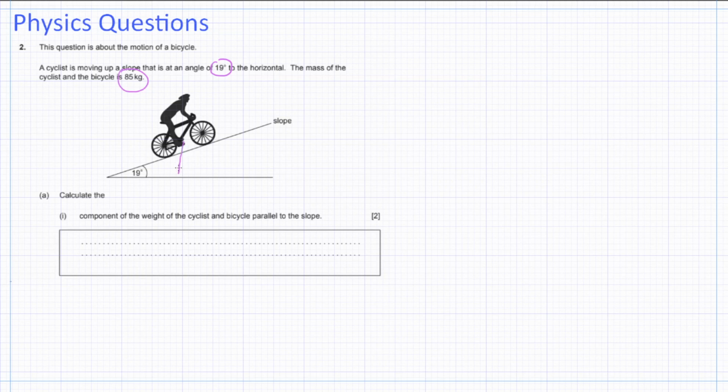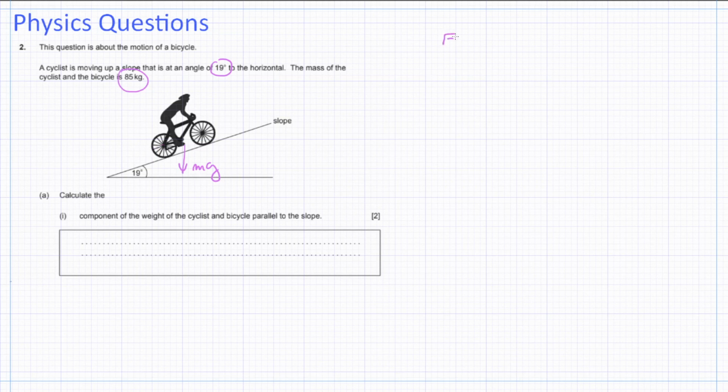Basically, just like the previous doubts, the previous video that I've uploaded, the previous question, we've got some force which is going downwards, which is our weight. However, since this is a slope, that force will actually only drag this cyclist down along the slope. So what we have to actually find is the component of that force which will be along the slope. So we have to calculate the components, right?